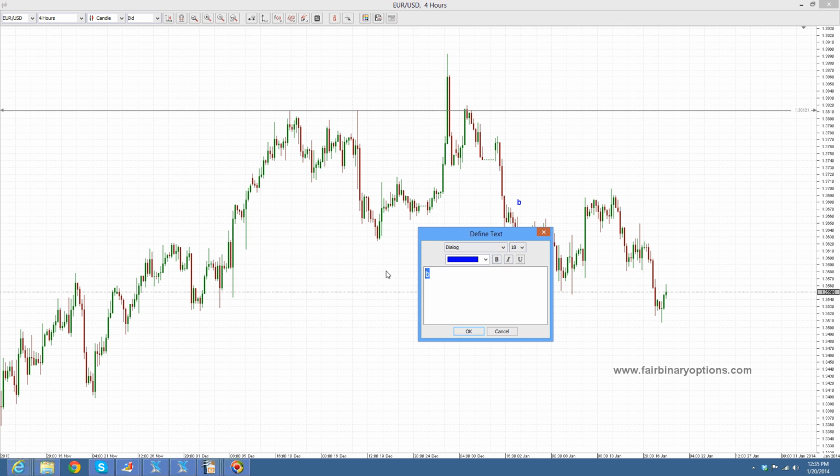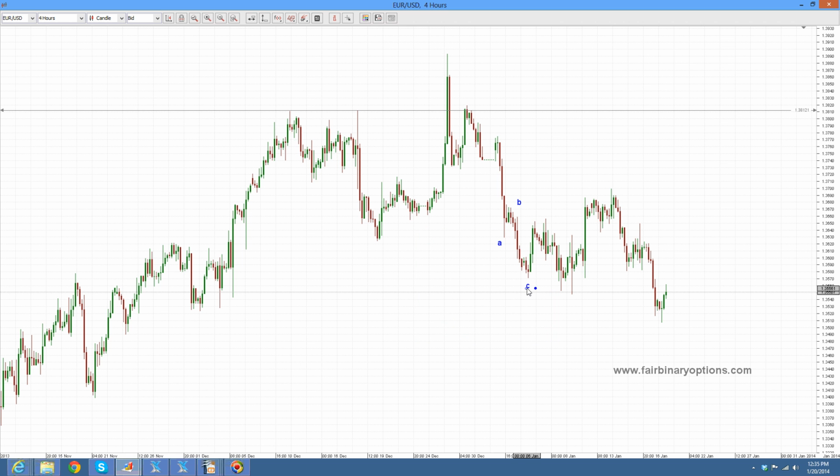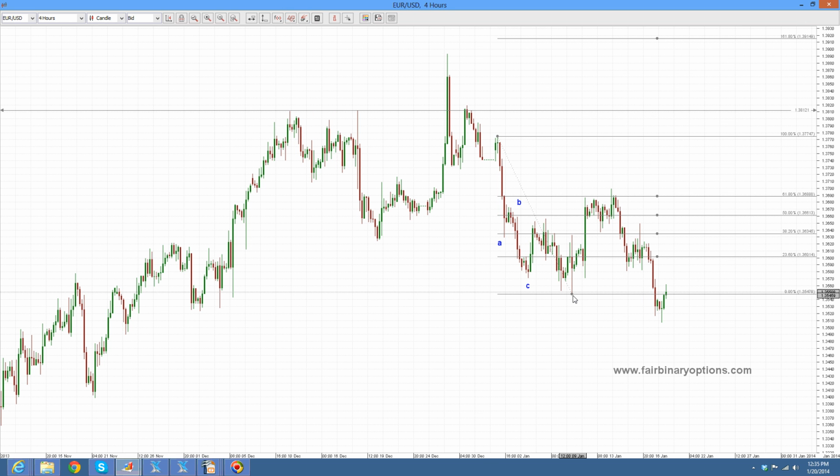This should be called a zigzag. Why a zigzag? Because a zigzag goes with a 5-3-5 structure, and the B wave here retraces less than 61.8 when compared with the previous wave A. So we have A, B, and the C to the downside, and we are looking for the market from this moment on to make a corrective wave. Now, if you take a Fibonacci retracement and look at the length of this corrective wave, from these highs to these lows, you are seeing that the 61.8 here is being pierced.